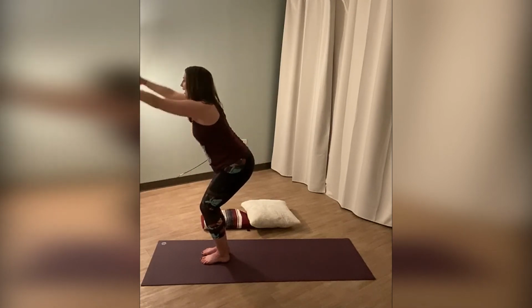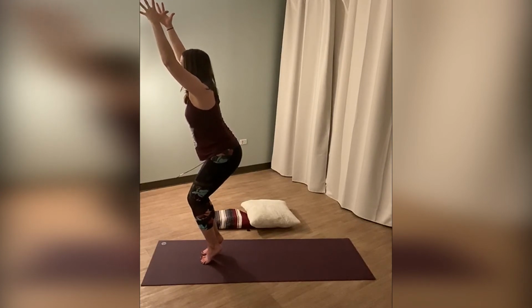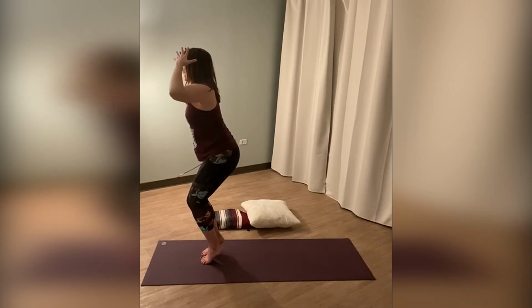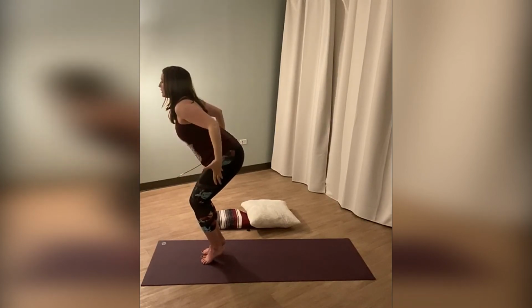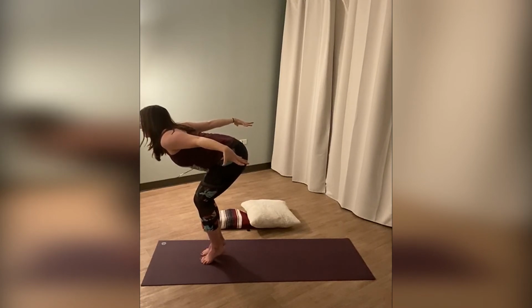One more inhale up. Now come onto your tippy toes or stay with your feet on the floor. Whatever you decide is best for you in this moment. Maybe become that little drinking bird. Lean forward with your chest, stay high on the toes, arms reach back. Pause for a breath in.